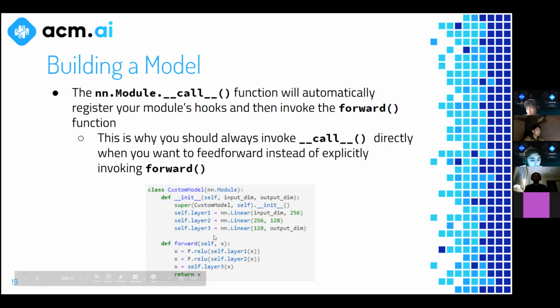So let's say you have one training example, right? You have one set of 784 pixels that represents one handwritten digit. So we pass that into forward. And then what do we want to do? We want to pass it through layer 1 first. So our 784 inputs, we compute one feed forward cycle to get to the 256-neuron first hidden layer. So we basically compute all the weights, we do all those dot product operations that we talked about in week 2. So that does all of that for you.